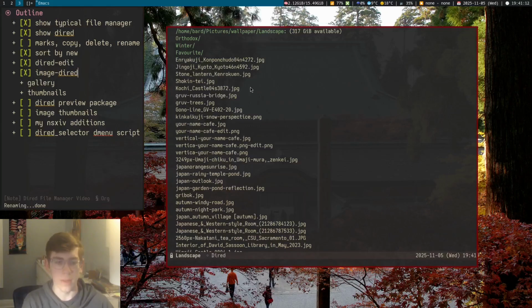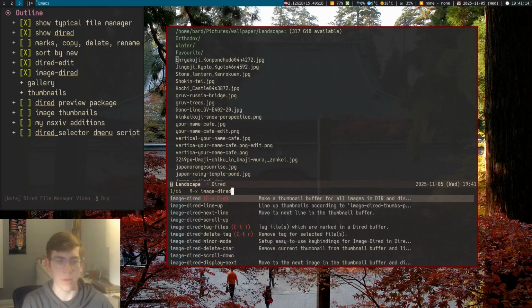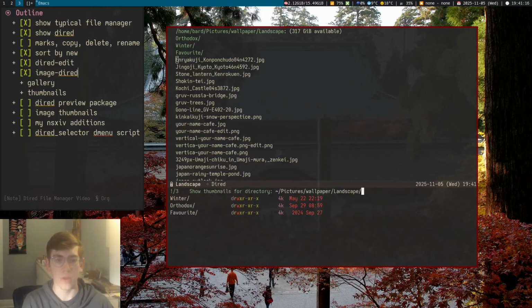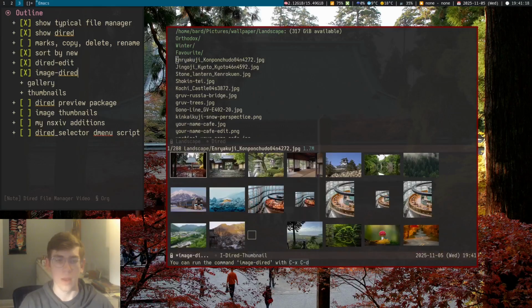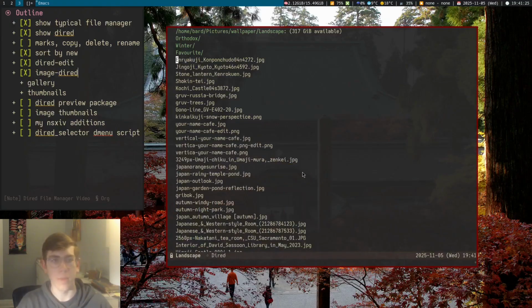Another thing you can do is the standard image Dired command, which will show you a gallery mode of all the images you have, which I find to be very convenient.